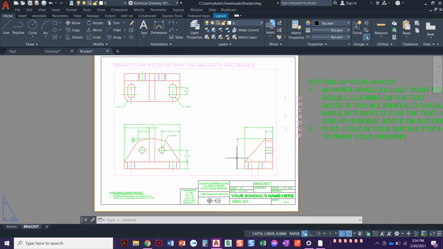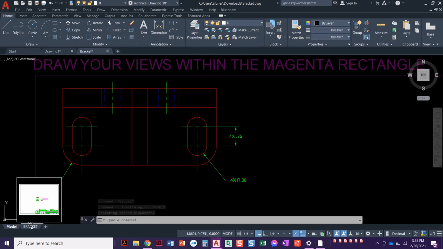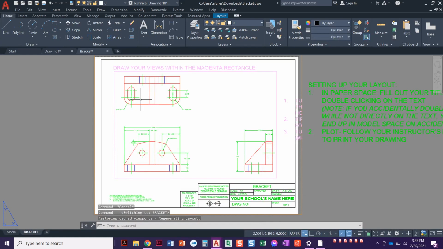So the reason for this is we've adjusted our LT scale. You remember your line type scale, your LT scale is what adjusts how big or small your dashes are. So when you're doing your LT scale, we've got it all set up. It looks good in model space. This looks the way that you want it. You probably have already done that by this step by the time you're ready to print. But you click over here and it's gone.